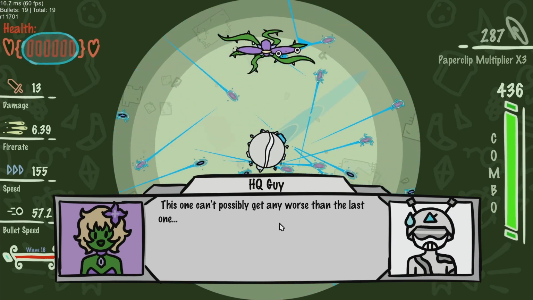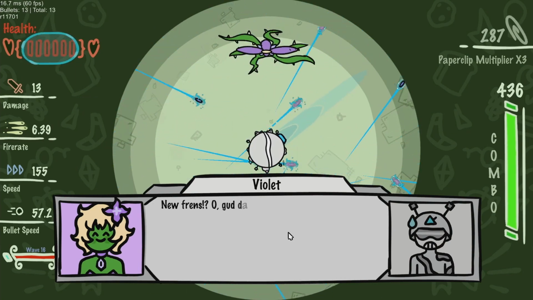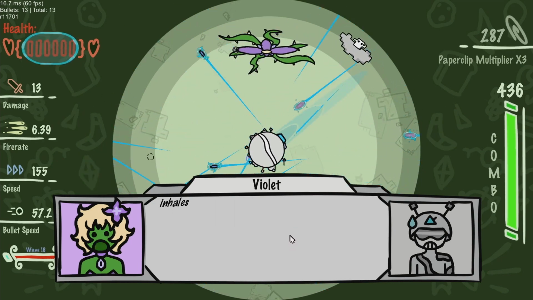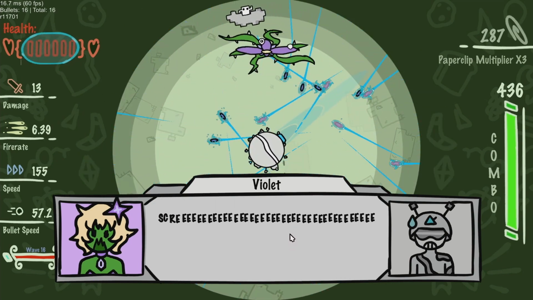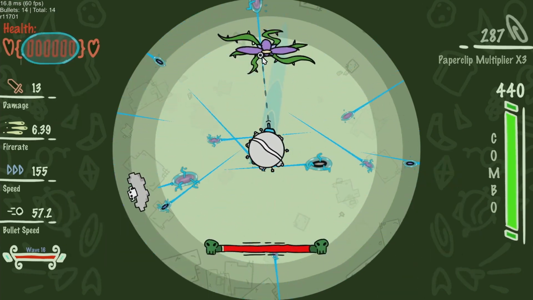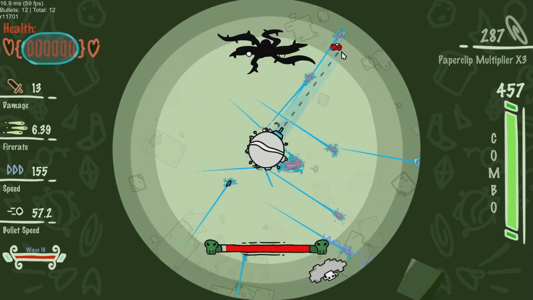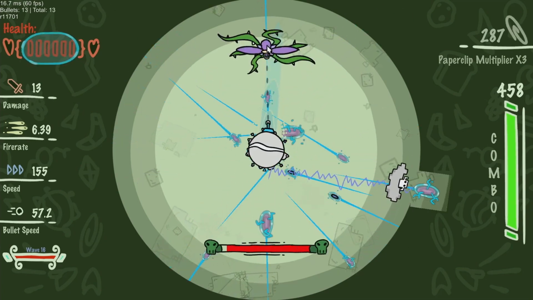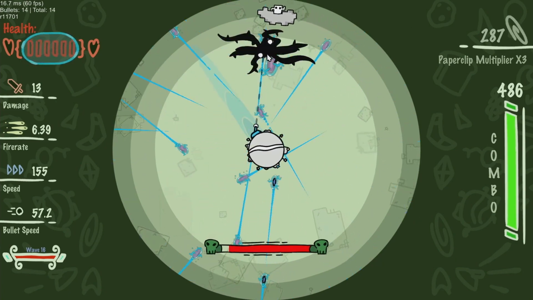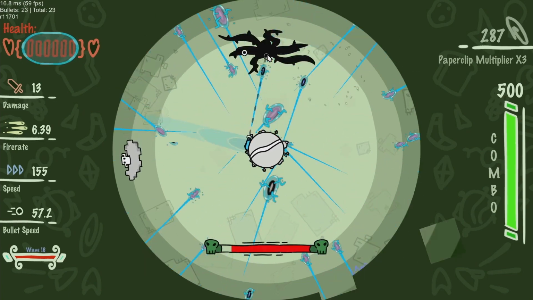This one can't possibly get any worse than the last one. Oh ho, what's this? New friends? Oh, good day. I must sing them the friendship song. Scree. What? Okay, so it's shooting little purple dudes. Little red dudes. If that's all you got, you're in trouble. At this stage of the game, that just ain't gonna cut it. Yeah, it's gonna take a lot more than that.